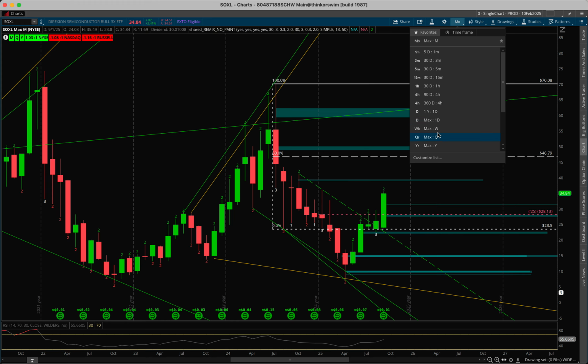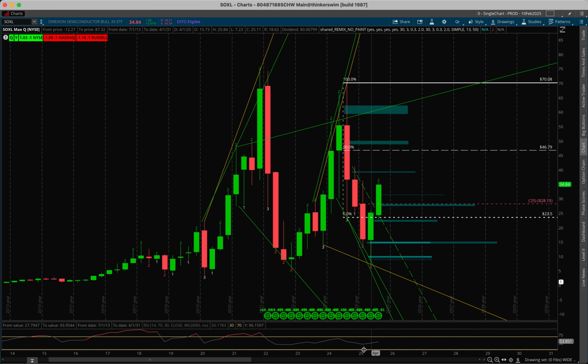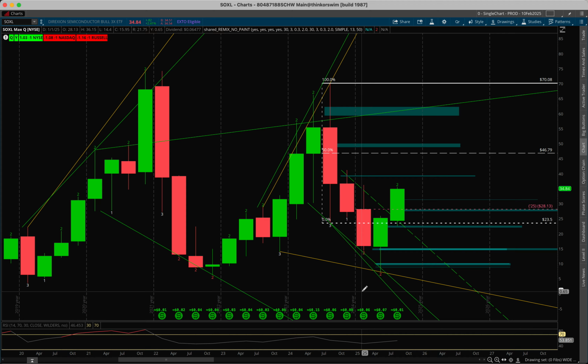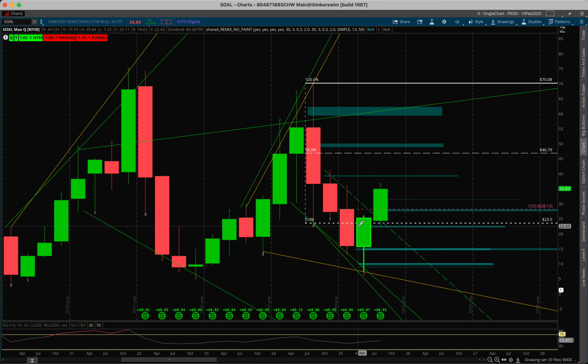If we look at the quarter perspective, again, we're doing very well. We triggered the 2 down, 2 up, almost reached magnitude, right? So the magnitude here is 36.15. Again, that magic number. From the quarter perspective, if we go above 36.15, that triggers a 1 combo 2 down, combo 2 up on the quarter. And that magnitude is the high of the candle to the left of the 1, which is that 70.08. So not saying we would reach that by the end of this quarter. Again, not even saying we would make it by first or second quarter of 2026, but that would be the target as long as we stay above this 36.15 level.